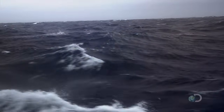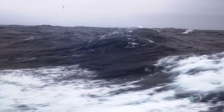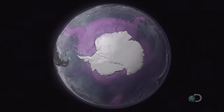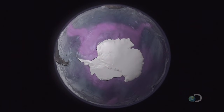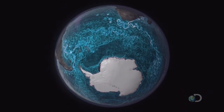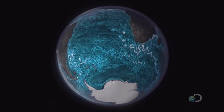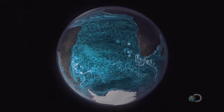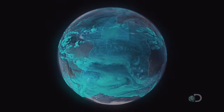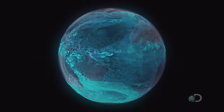When finally the deep water returns to the surface, it begins a more dynamic existence as it joins warmer, faster currents. Seen from up here, the entire ocean is revealed as a single, never-ending swirling mass. These surface currents vary in temperature, depending on the energy they receive from the sun. This in turn determines the amount of vapor that is released into the air. It's these variations that drive seasonal changes on land as well as ocean.